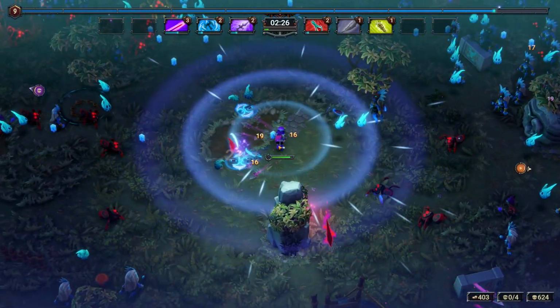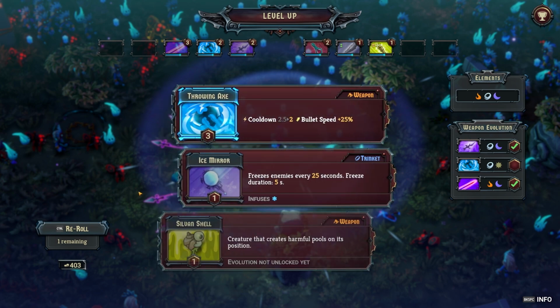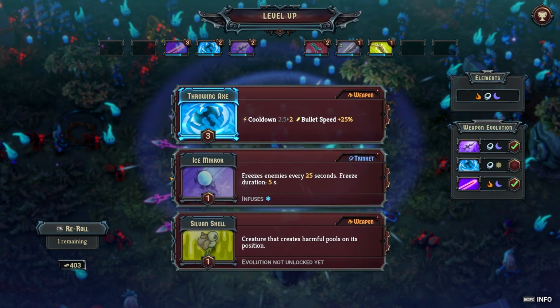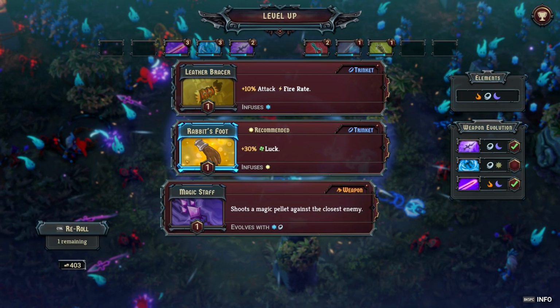Let's go ahead and pick up our magnet here. So what do we want to go with? None of these. That's what we want to go with. We do have the throwing axe. Let's see, Ice Mirror. Nah. I mean, Sylvan Shell technically, but this probably isn't the run to go for the evolution here because we have a decrease in experience, so let's just level up the throwing axe.